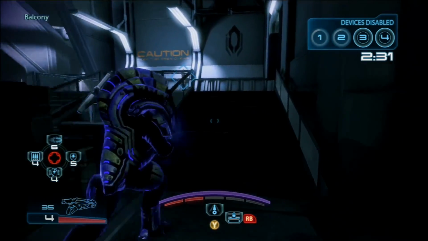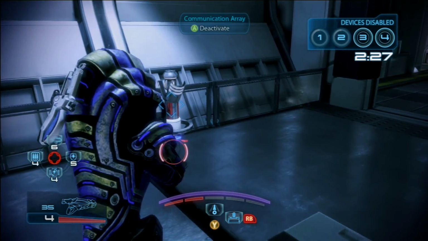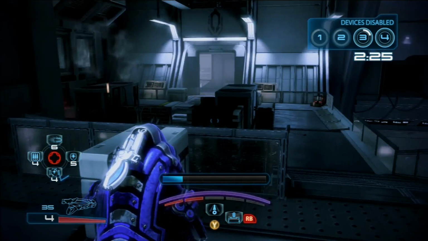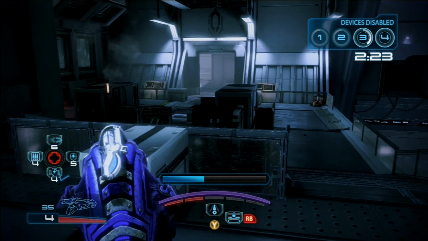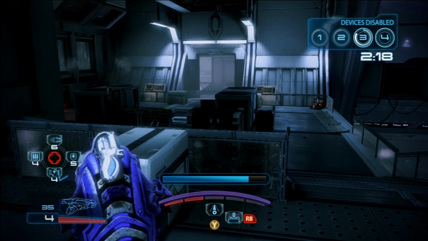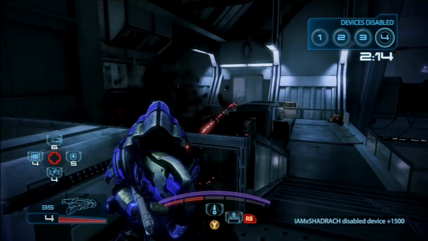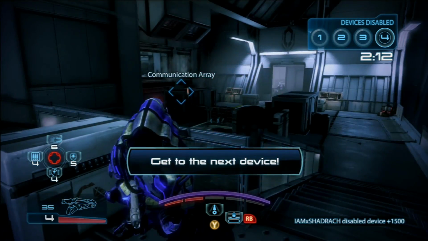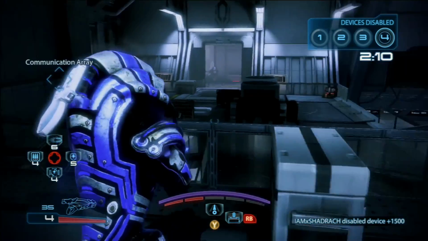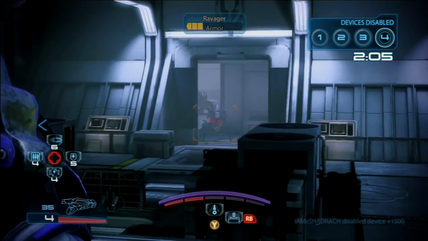So the third device is at the top of the LZ. This is a pretty easy device right here. Like I said, I think I got this device on wave 3 also. I like to line myself up with that box, so if anything comes through that lower door to the LZ, then they don't really have a line of sight on me. Looks like right there, for example, that Ravager, if I was doing the device and I'm behind the box there, the Ravager doesn't have an angle on me, so I'm fine.